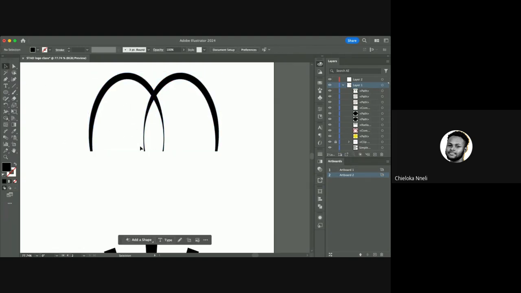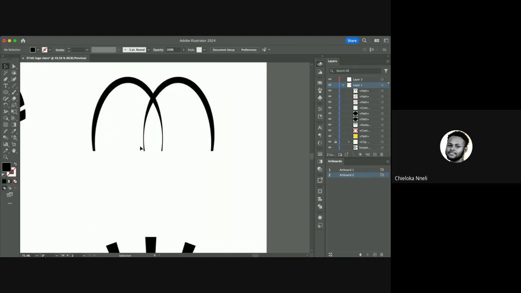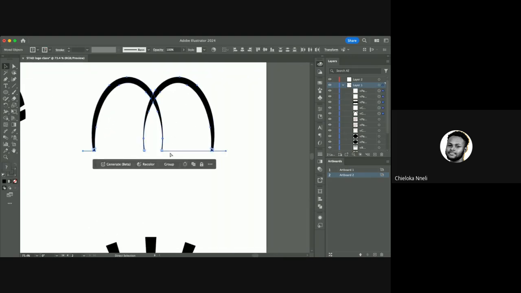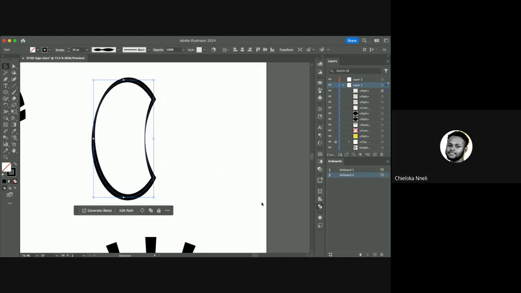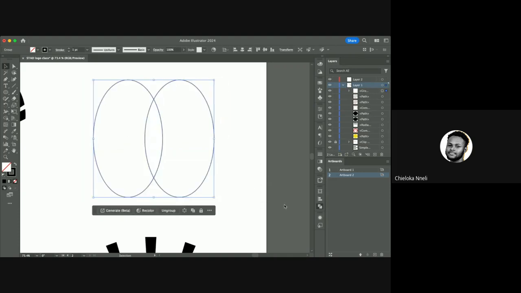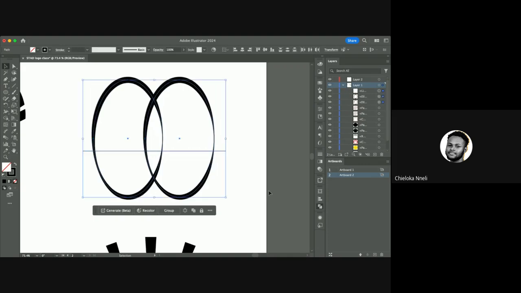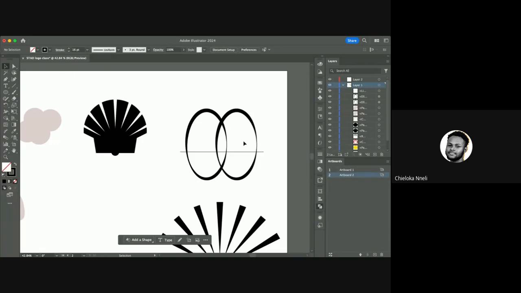This is what you wanted to achieve. With the Pathfinder tool, you can't achieve this the way that the Shape Builder tool did it. There is no tool here that will help you achieve what I just did with the Pathfinder tool. I don't know if you get what I mean.